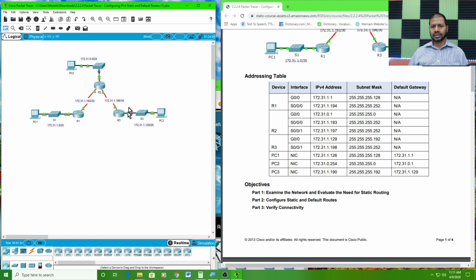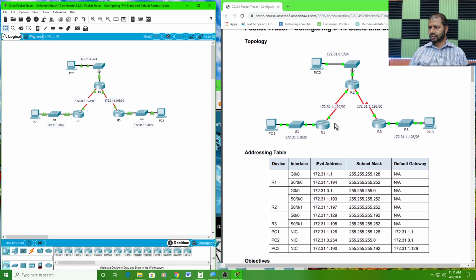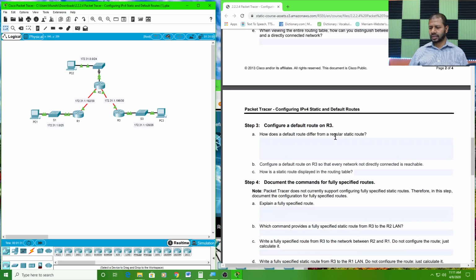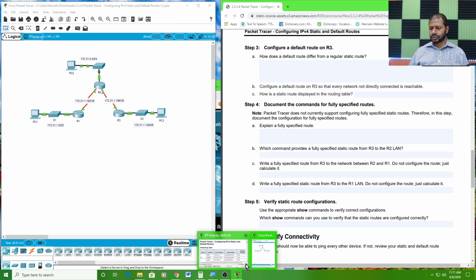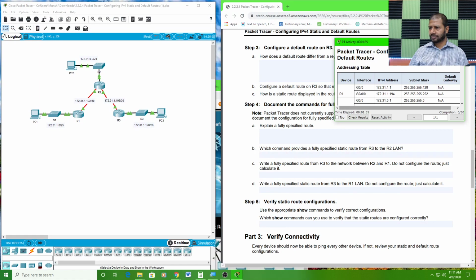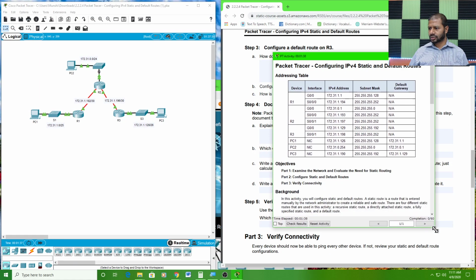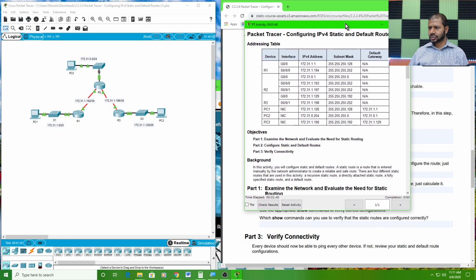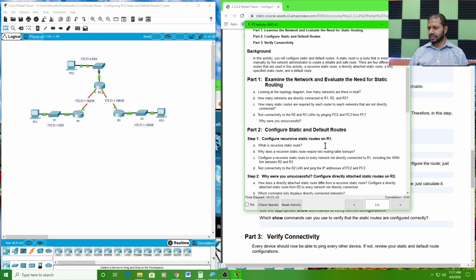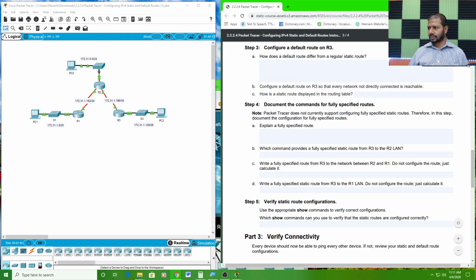Again, this is my Packet Tracer, and this is my instruction file in PDF. So I open the other file. As opposed to the instruction file right here, this is the typical instruction file that opens up. On this instruction file, I cannot type in. There are questions, but I cannot answer here. Therefore, I'm using this PDF file. Again, I'm just double checking and repeating, making sure all my students understand that I have two separate files open here.